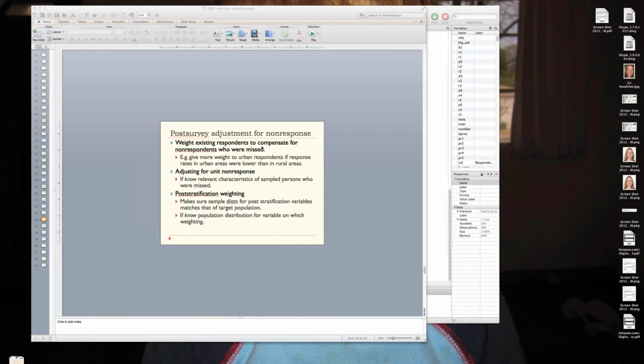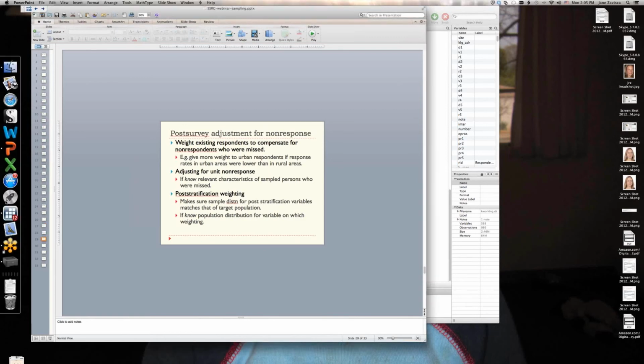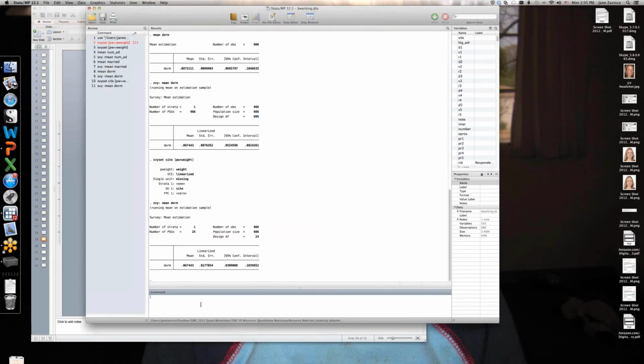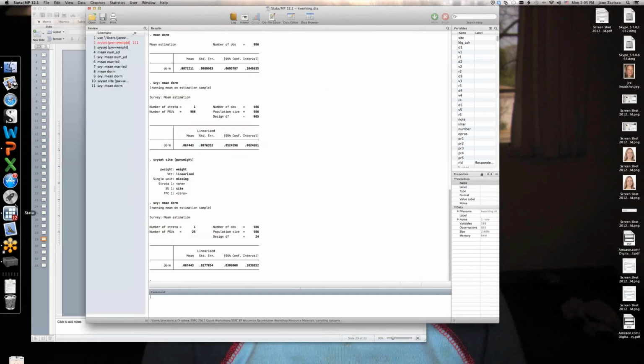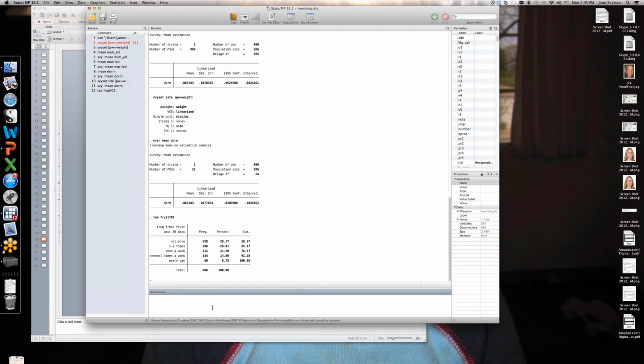Okay, so let me go ahead and do an example from my consumption survey about this. Let me show the example first, and then I'll tell you more about the theory. One of the many miscellaneous questions we asked about was how often people ate fruit. This is in 2002, which is when the economy was still not great in Kaluga, and being able to eat fruit frequently was pretty luxurious.